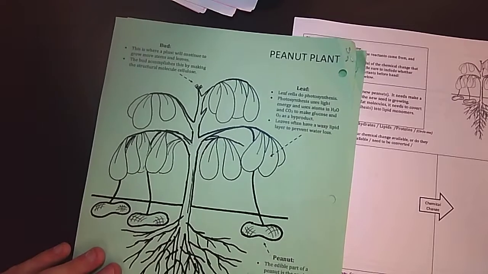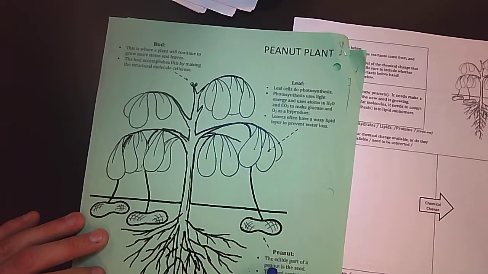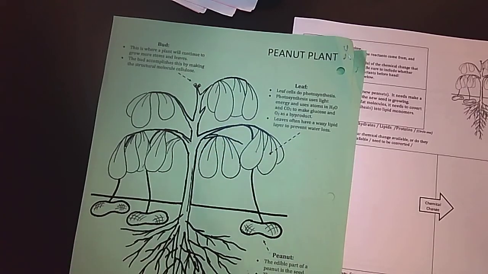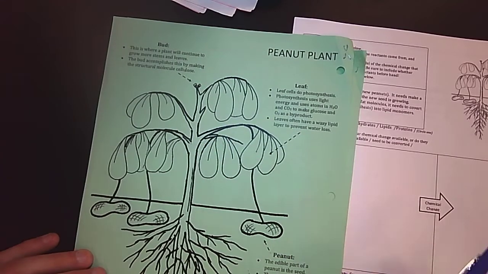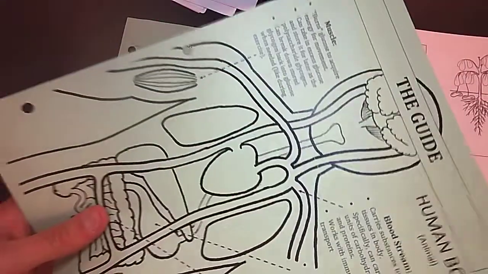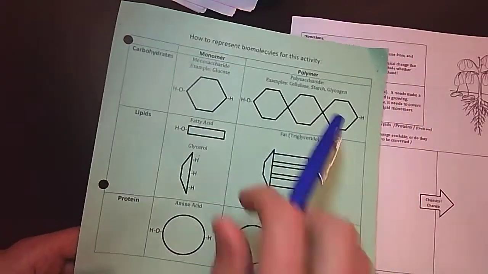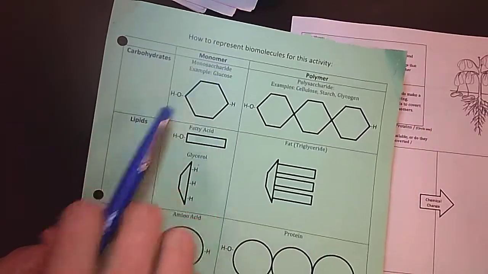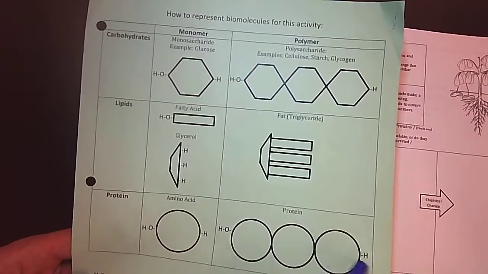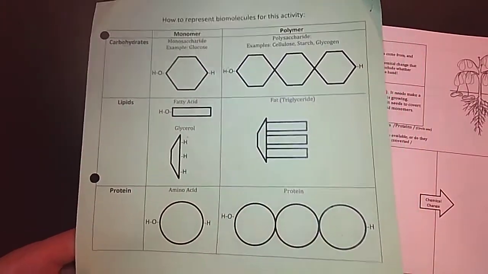Same thing with the plant, right? It just tells you parts of the plant and what they're responsible for, and that'll help you give some insight when you look at a specific new scenario right over here. All right, so on a test, you would actually have this. On an exam, you're not going to exactly have this. We're not going to tell you that this is a polysaccharide and this is a monosaccharide, but we'll probably give you the shapes and everything, just so you don't have to memorize completely.